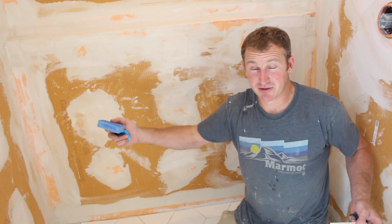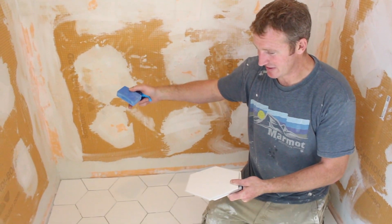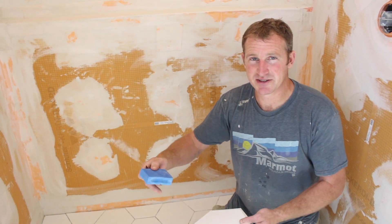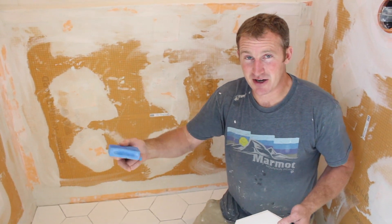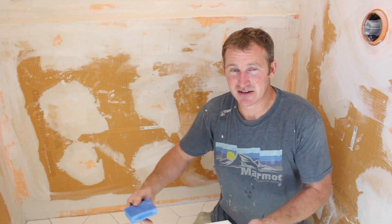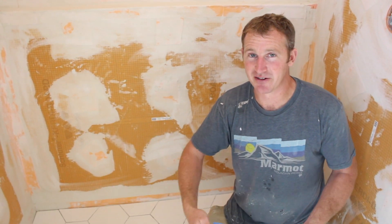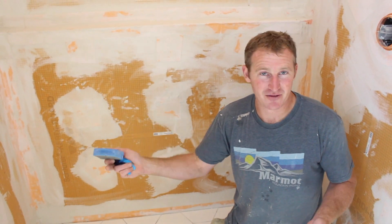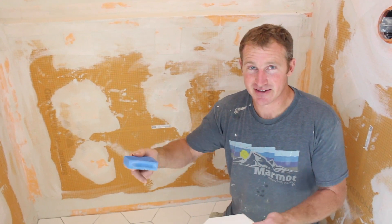Tiling can definitely be an overwhelming process, especially if you're doing a large bathroom with intricate tile work. I completely understand how overwhelming it can be trying to figure out the layout and deal with all the different components needed to build a shower. But if you just take things one step at a time and follow the directions we're laying out, it will fall into place. Start your layout at the easiest spot, use the right thin sets, use the spacers and all these tools to make it easier. You'll actually enjoy tiling as you move forward, and the reward is being able to use that shower knowing you built the bathroom from the ground up. Please take a look at Bathroom Repair Tutor — we're here to help you find the easiest and most efficient way to get things done and do it right.